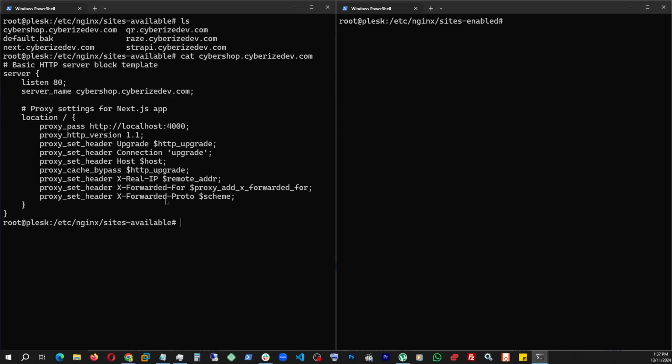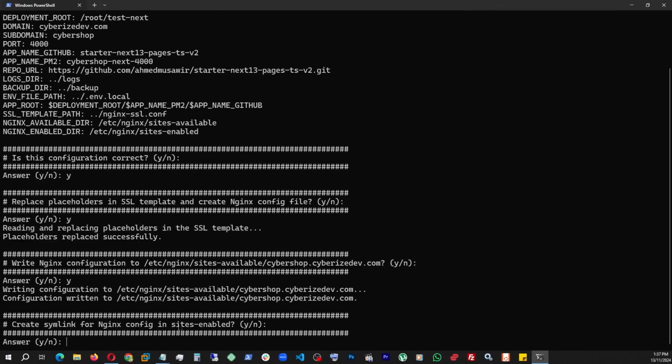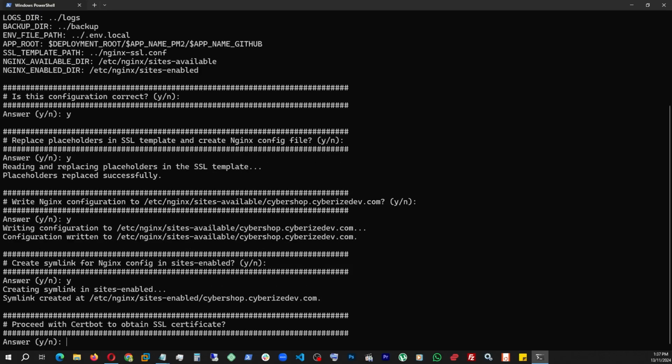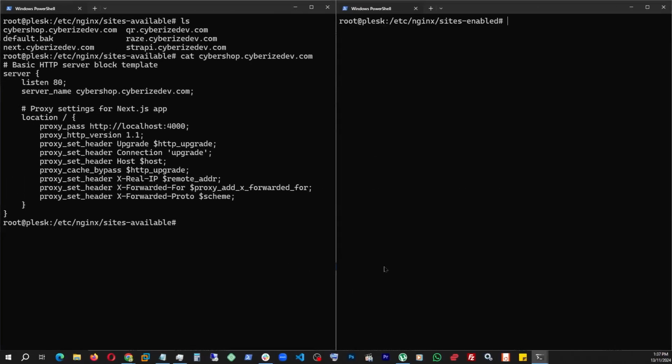Now the next step would be to create a symbolic link and place it under the sites-enabled folder. Let's go back and see. Actually, let's just say y first. Okay, and now let's go see what's happening here.